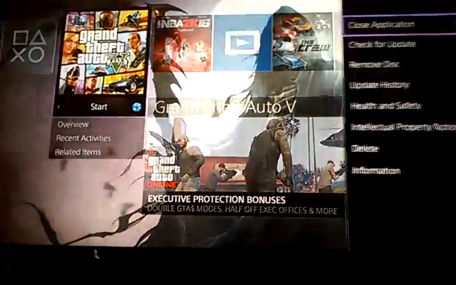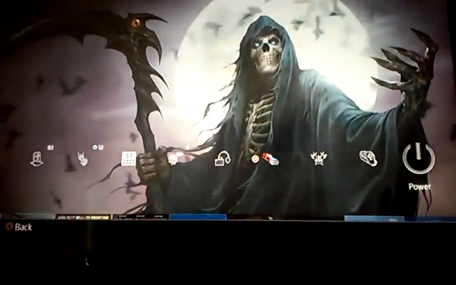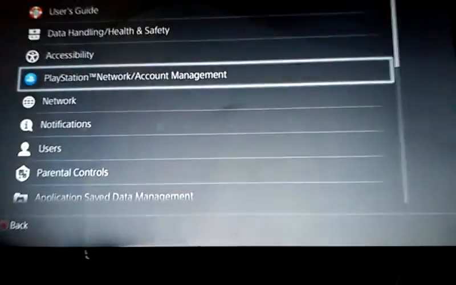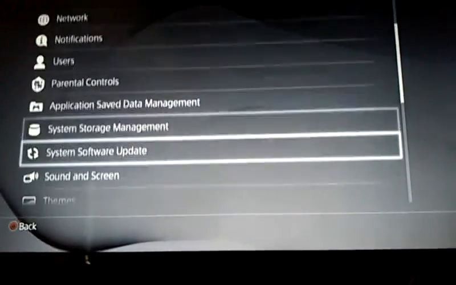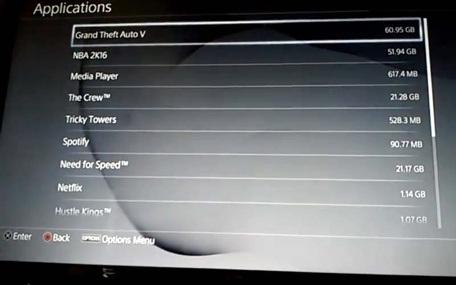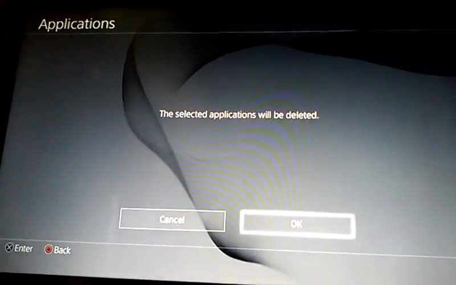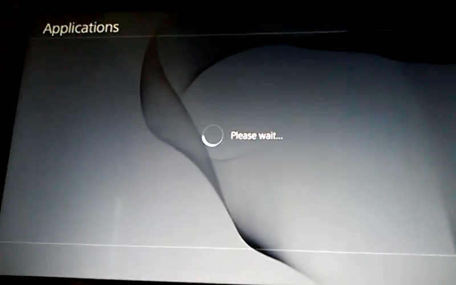Now go to your settings, then management. It asks, are you sure you want to delete this? Press yes.